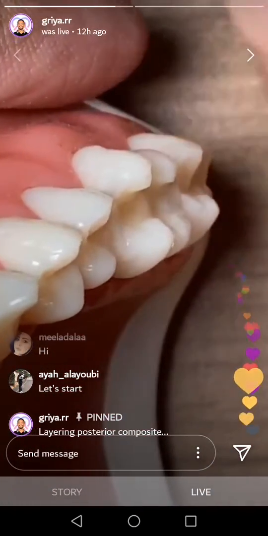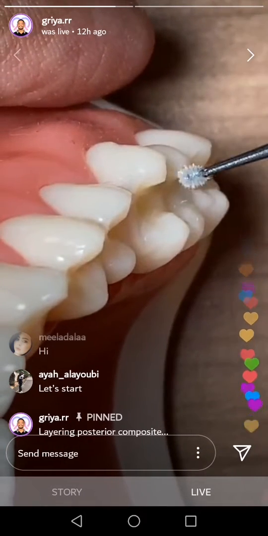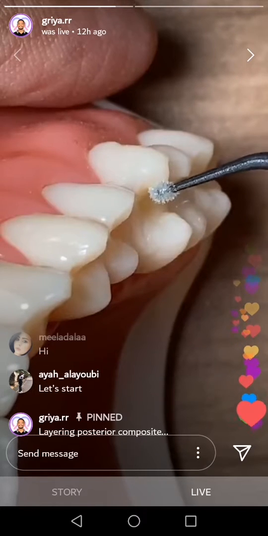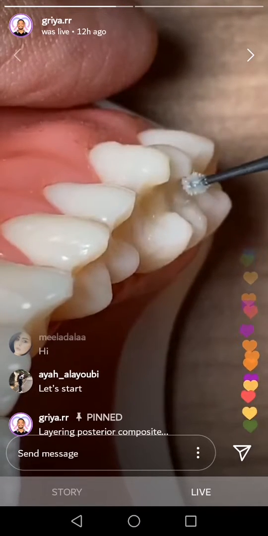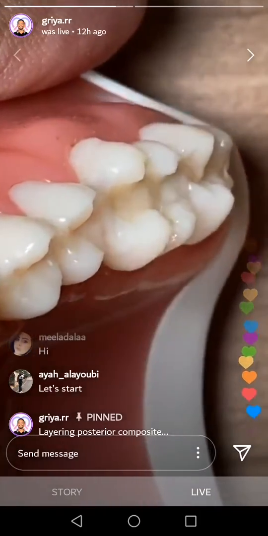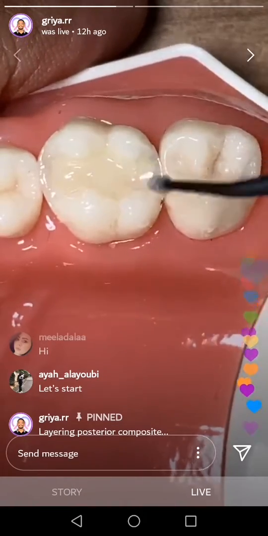See? So you need to know this is the top occlusal, and you have 2 millimeters area, 2 millimeters, 2 millimeters. Okay, I think you already understand lah. Got it, yeah?